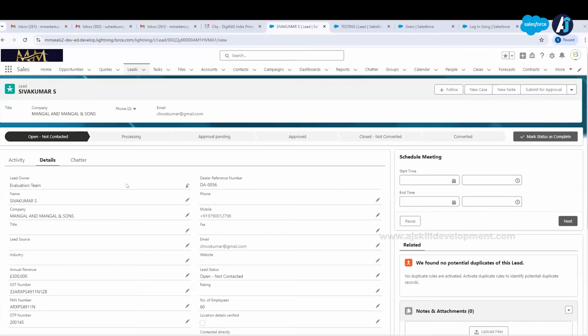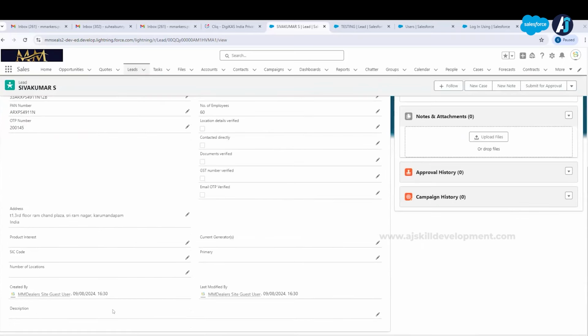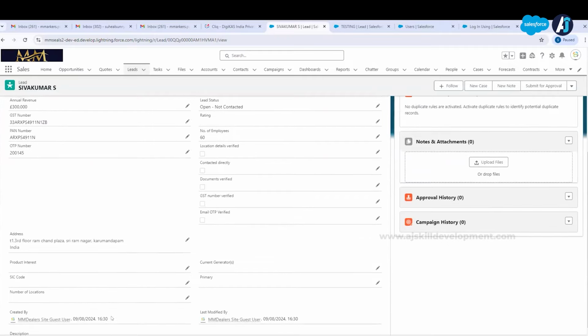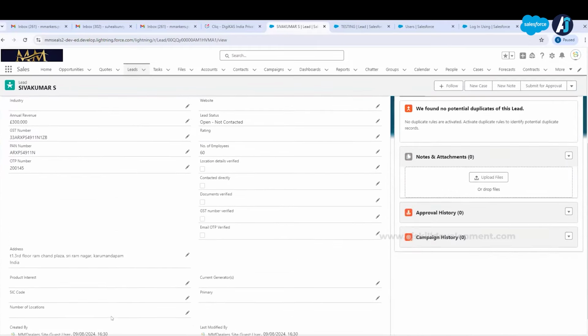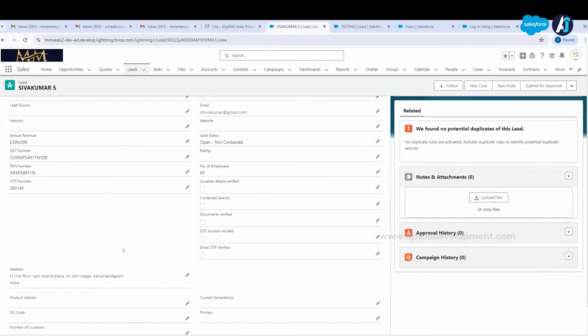So this is the current lead which is created. Once the lead is created, let us assume that the lead wants to get in contact with the company and get more info about the products they are providing and service requirements. So the lead will give some description saying he needs to get connected to a representative or someone from the company to get more info. The representative who is going to work on this lead will check the description.